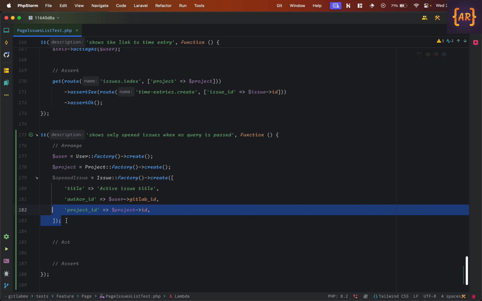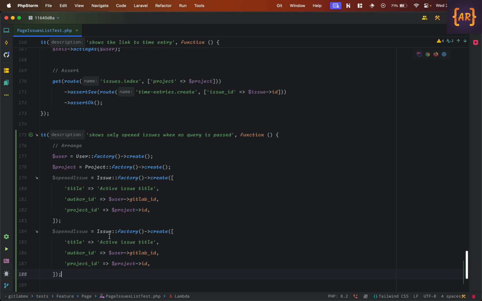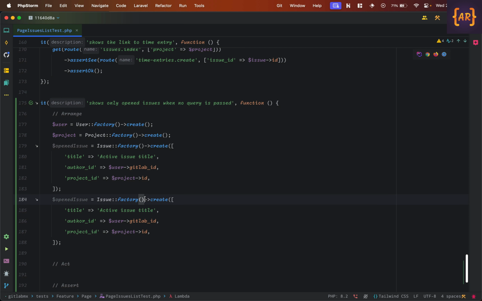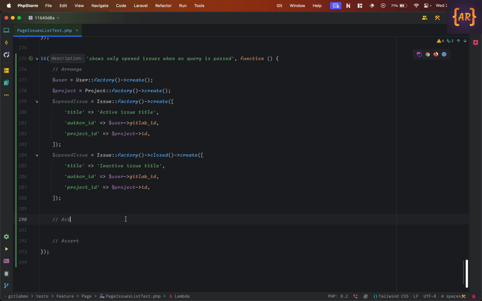I'll also need a closed one. I have a state, so I'll define that. And this one is closed, or maybe inactive. Okay, so this is my setup.